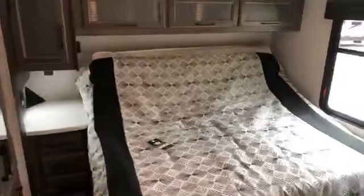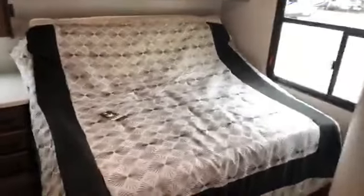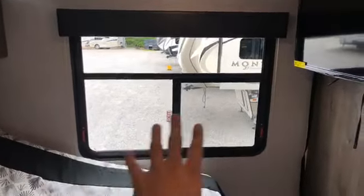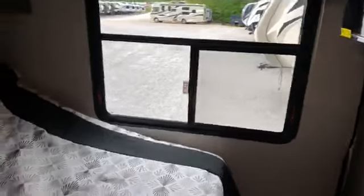All right, so one of the things you're gonna find in this bedroom, it's a king bed. It's elevated, it has an electric element to it that allows it to raise up and pitch up like this, so you can actually sit up in bed and watch TV, which is a cool feature. Got your air conditioner up here. Got your TV back here on this corner on this side. One thing about Heartland is really nice. They always have these nice big windows here. If you're near a lake or something, you can look out into the master bedroom.